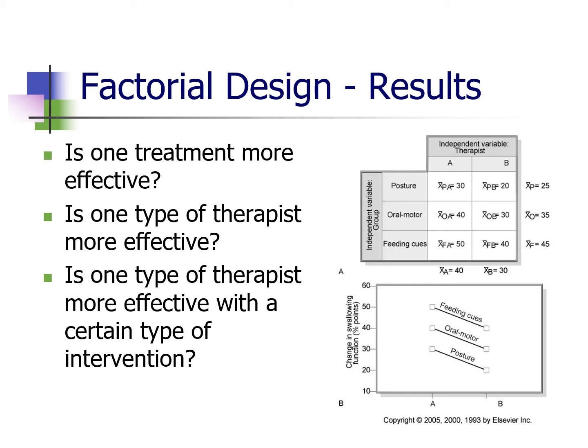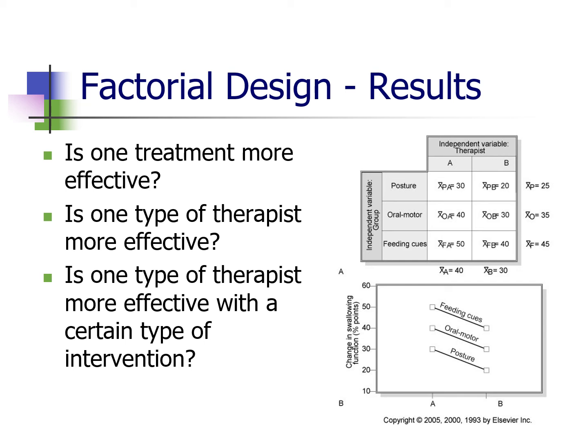If we look at the numbers outside of the cells, right, so if we take therapist A and follow it all the way down, you see there's a mean of 40 below that cell of 50 there for the feeding cues. That 40 really relates to a mean improvement of 40 percentage points for therapist A when we combine the effects of all 3 treatment groups. Therapist B had an improvement of 30 percentage points when we combine all 3 treatment groups.